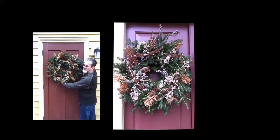Here I am placing a wreath at the Joel Lane house. And in this you will see a fir tree where it had shed its greenery and turned brown. So I used these discarded brown sections of the greenery and attached that to a wreath. And if you look closely, I used a garland of the dreaded sweet gum balls that I strung together along with acorns and other dried berries to create a garland, and I wove that throughout the wreath.